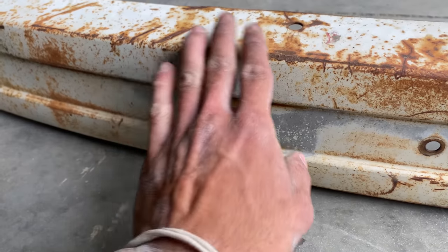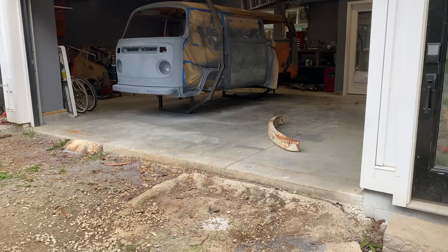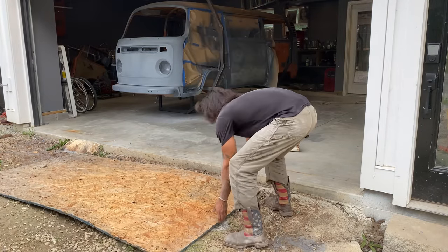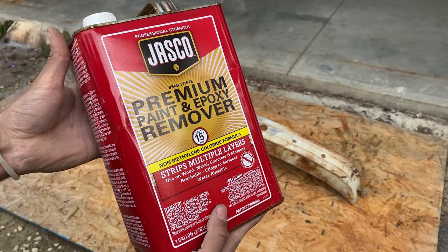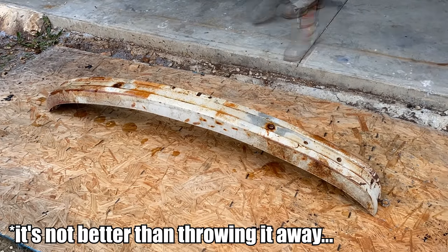The first step I'm going to take is removing all the old paint so I could get down to removing any rust and welding in patches for the holes. I will be attempting to use this crappy paint stripper since I have it on hand and it's better than throwing it away.